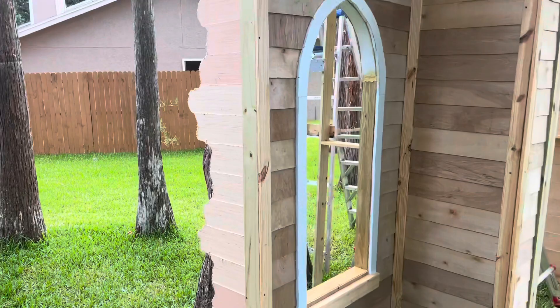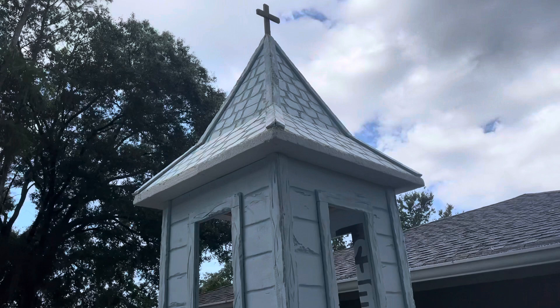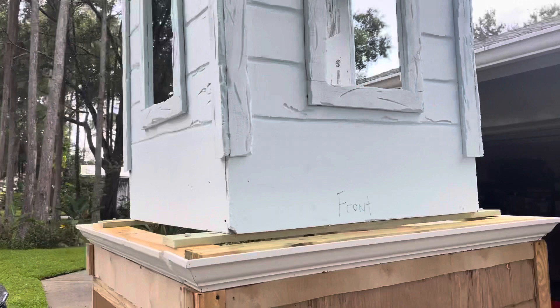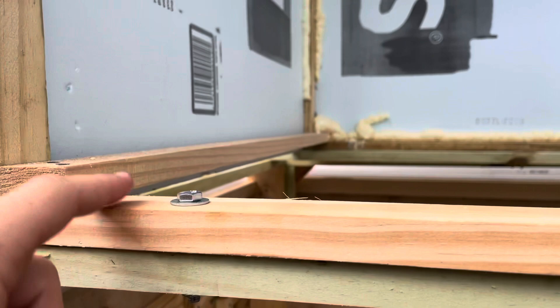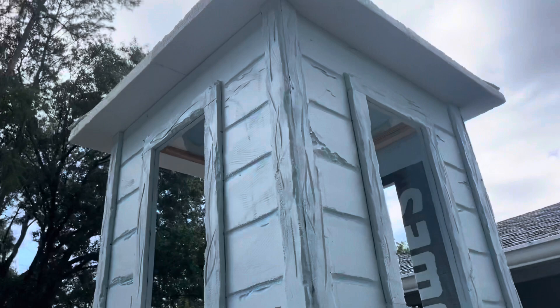This is the first time I'm seeing the steeple on top of this bottom portion and it's very tall — you can only imagine what it's going to be like on top of the rest of the church. What I'm going to do now is attach a roof that goes up to where the bottom of the trim is all the way around the steeple to finish the look. I added a couple one by fours here and bolted them into the bottom portion of the steeple, then bolted the top portion into that. I'm also going to add a brace with an eye bolt so I can attach a rope and pulley to basically hoist this entire thing up on top of the church.